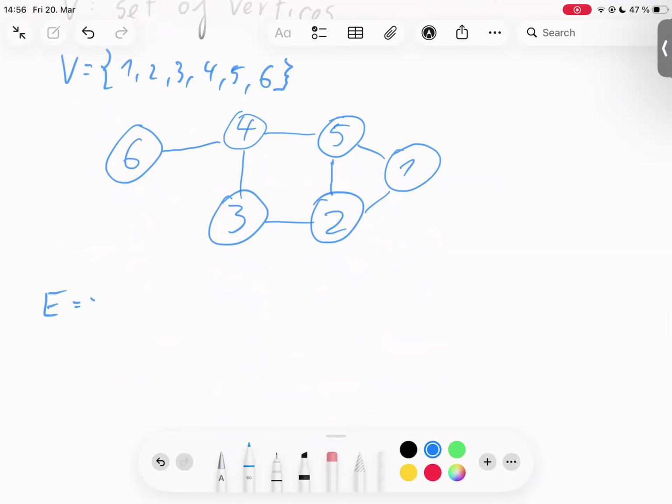We can say it's a set of tuples, because the tuples are the connections. But tuples will only come later when we actually have directed graphs. So this is actually an undirected graph.